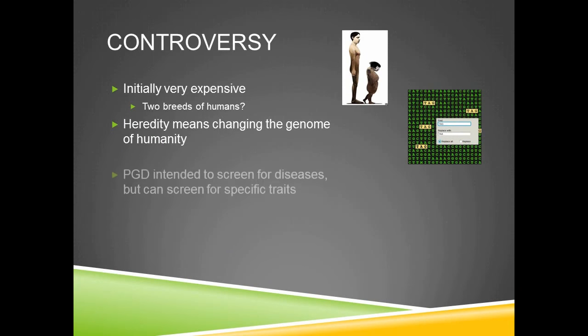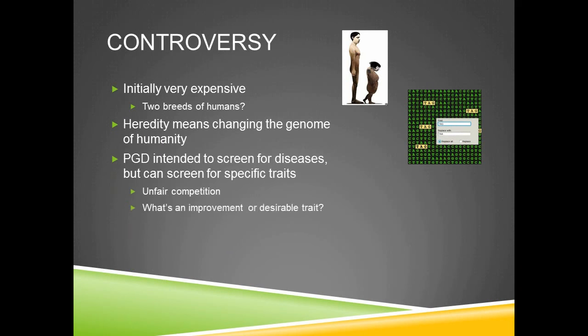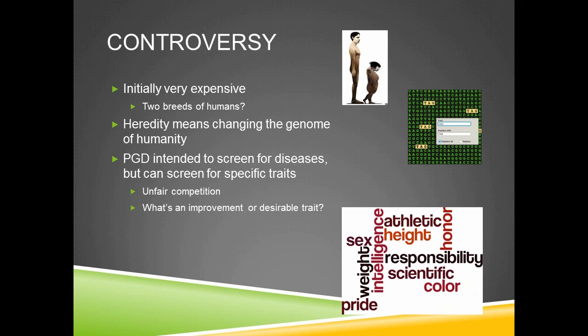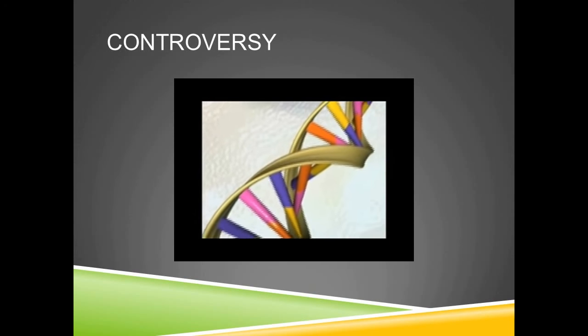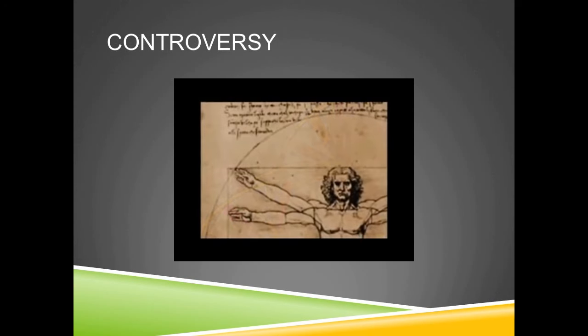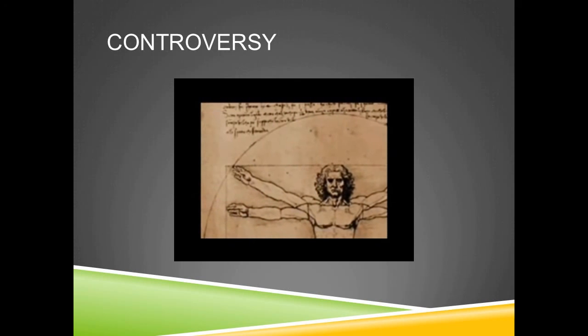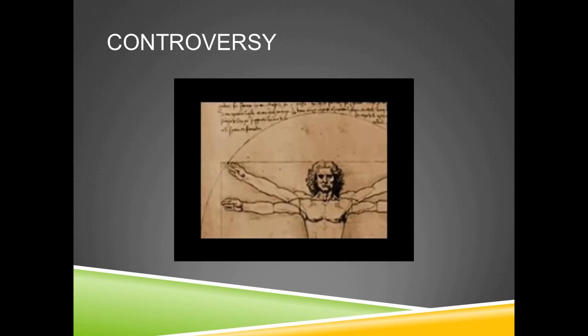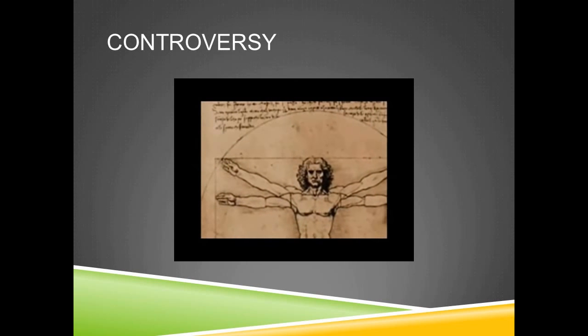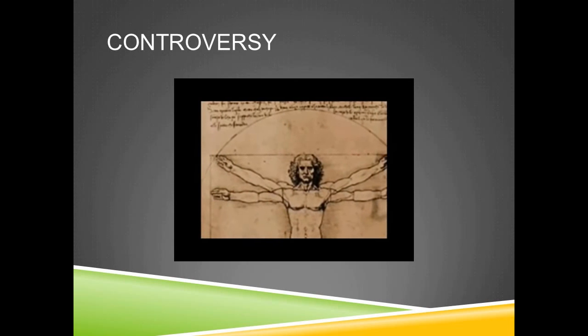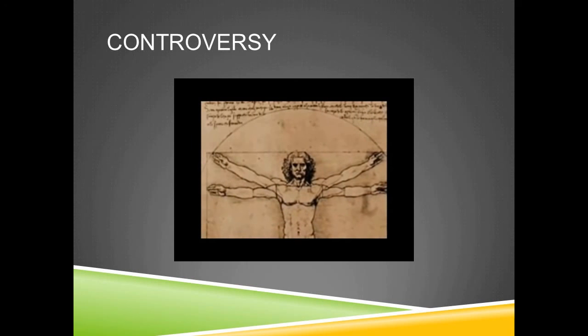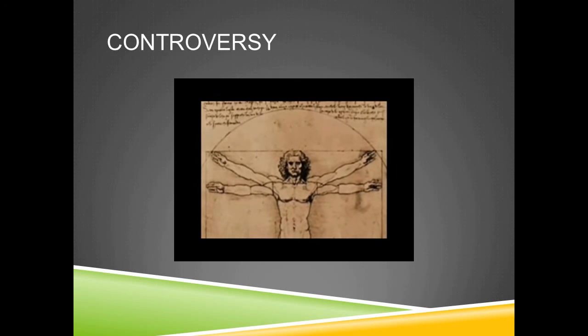IUD was originally intended to be used for the prevention of disease, but the procedure could eventually be used to select for intelligence or specific skills, creating unfair competition and selection between individuals. As the earlier video mentioned, this also brings forth the question of what's an improvement. Tell me, who exactly is to decide what a desirable trait is? It gives an example in your textbook of people who wish to eliminate aggressiveness. But couldn't it be argued that aggressiveness is essential to some aspects of life? An attempt to stamp out some traits implies that there are some human beings inferior to others, and this would create quite an uproar.